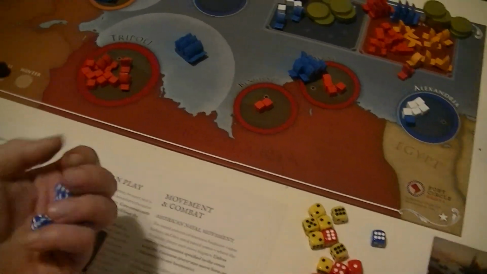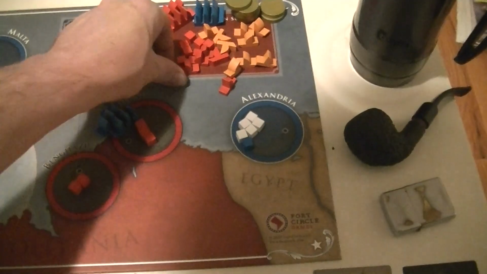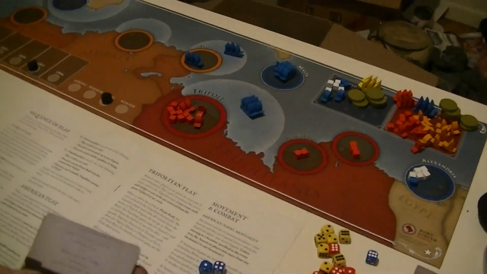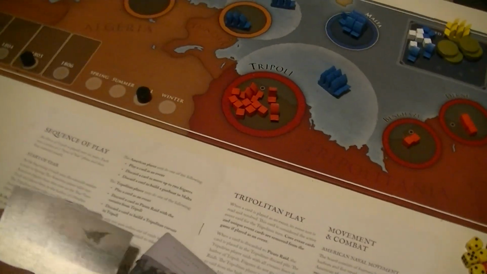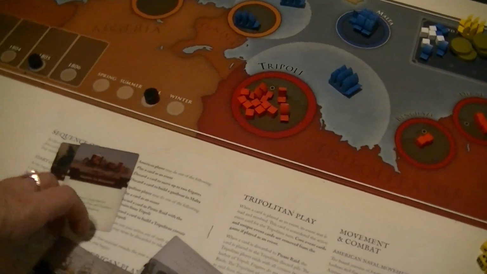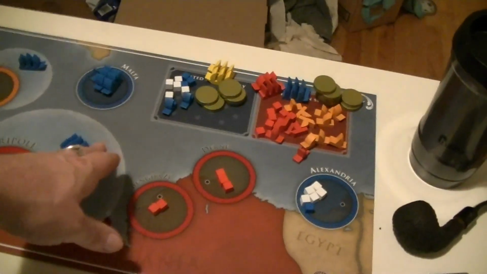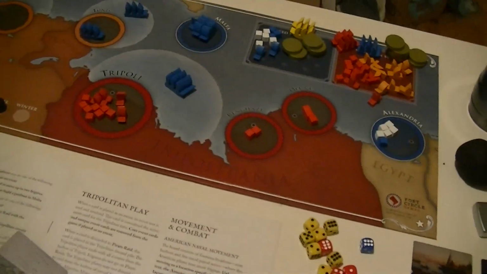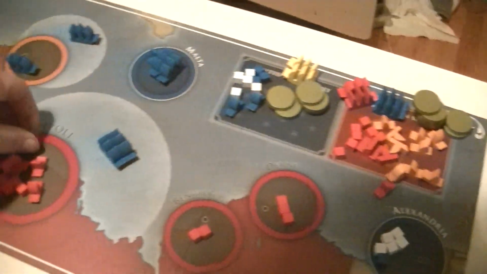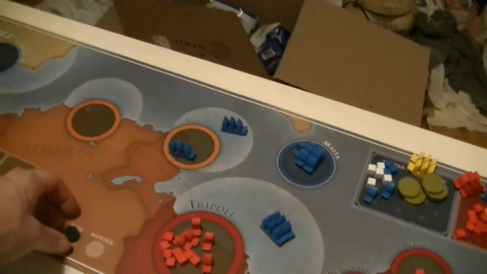I get 5 dice. Got 1 hit. Let me go home again. And over here, what are we doing? Well, we wish we could get things in Derna. Tripoli attacks looks pretty damn iffy, although that is maybe my easiest way to victory. I got these stupid Algerian Corsairs. I'll build another gunboat and work my way up towards maybe getting a gold victory, although I think that's pretty unlikely.